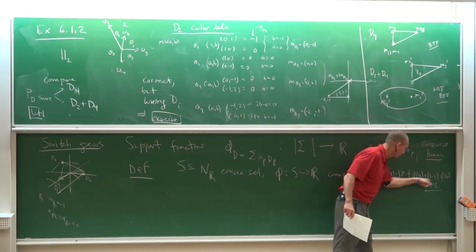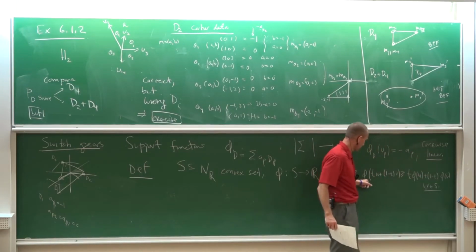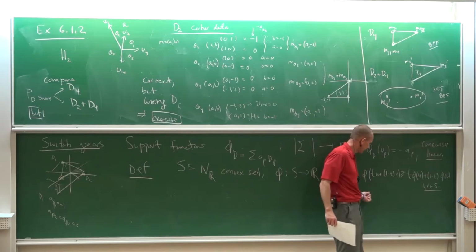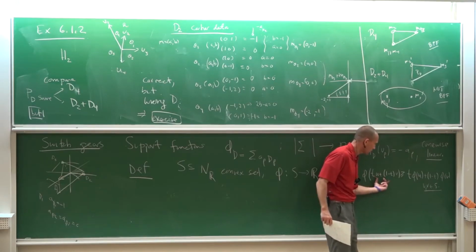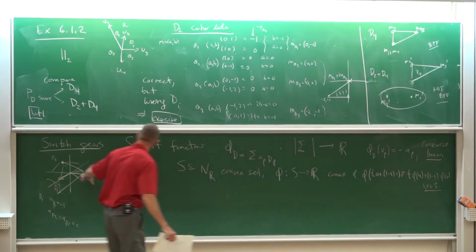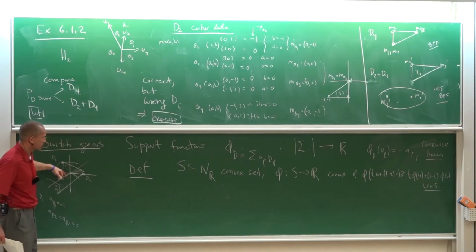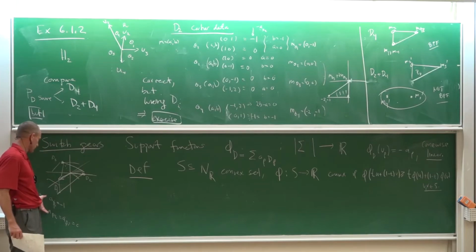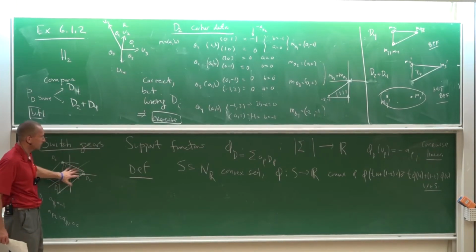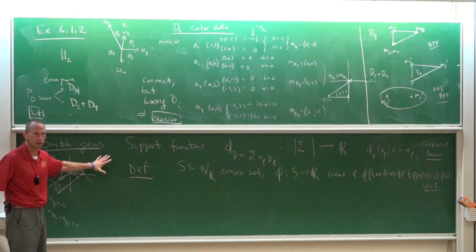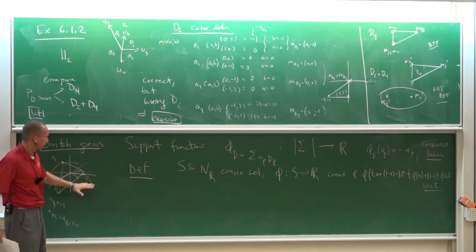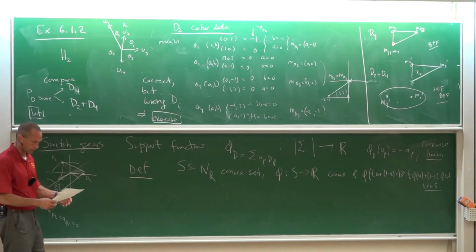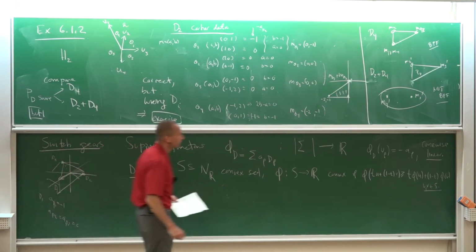I can connect the line of the images, and then I have the image of the line in the source space. And this tent function picture is going to say that this is actually an ample divisor, and we're going to see there's a nice connection between this notion of convexity and when we have base point free, ample, and very ample. So that's the theorem we're going to do right now. So let's come over here.